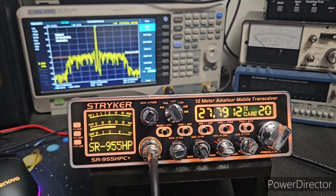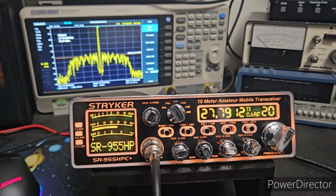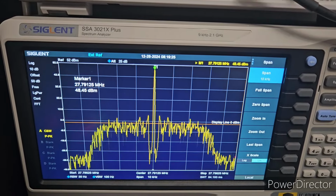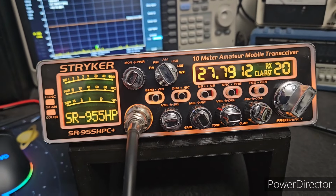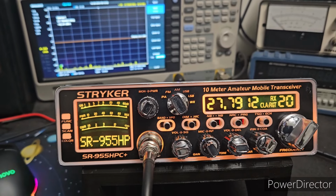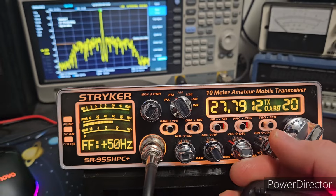So right now we're on 27.79125, which is your channel 20, and you can see there that's where we're transmitting. 27.79125. So how did we do that? Okay, so basically you see my clarifiers and R and T together. So what that means is you receive and transmit is paired together. You can see here if I move this, we're plus 50 hertz. That's how we get over to the 5.